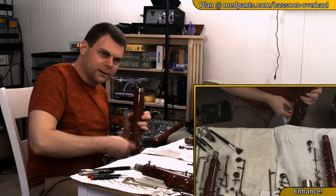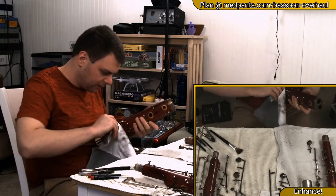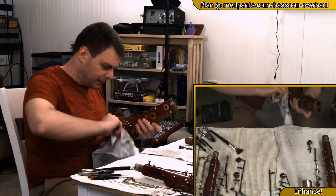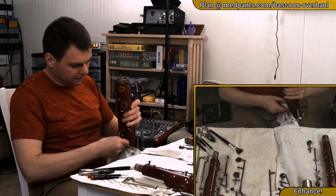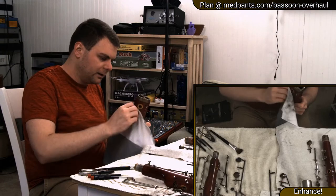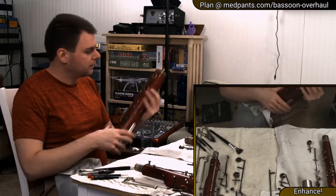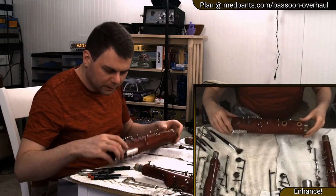Sometimes you go around these and you just have to scrunch the fabric up more so that it gets into the crevices better. Because I'm seeing that the ball head on the posts is nice and shiny, but the little part that holds it up gets a lot less contact. But that looks pretty good.